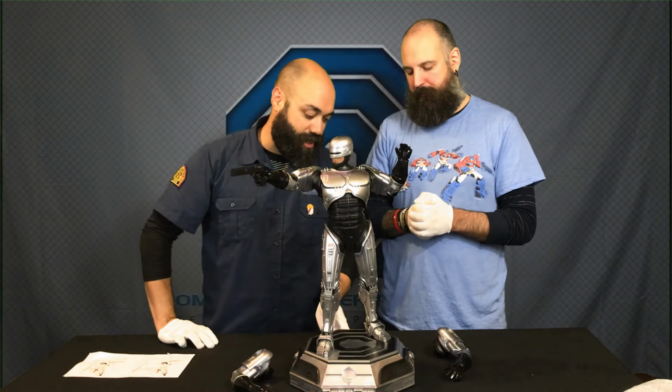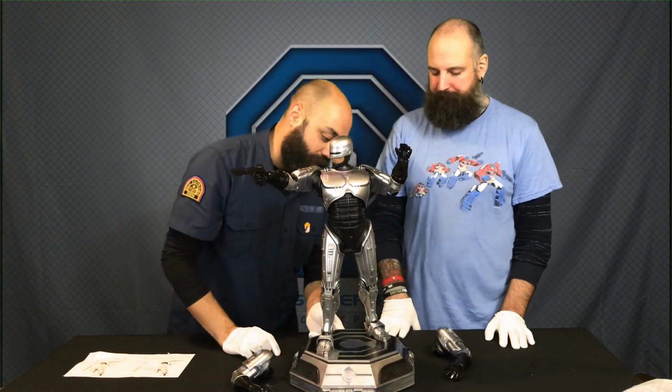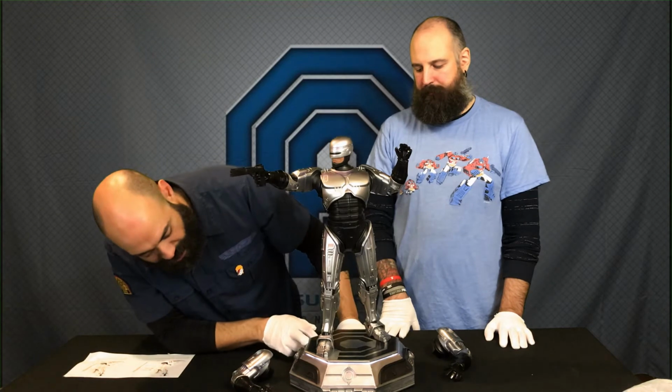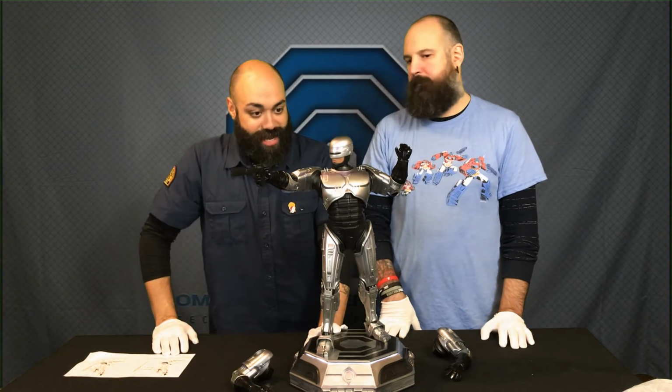Okay, so the EX here, what you guys can't maybe see with all the lights we have in here, but you're going to light up around this base. So here I'm going to flip the switch. You got the light going all the way around, probably some LEDs in there, some kind of filament. Either way, it is LEDs, which is nice because it's a low energy thing. It's not going to really kill you on your electricity bill.